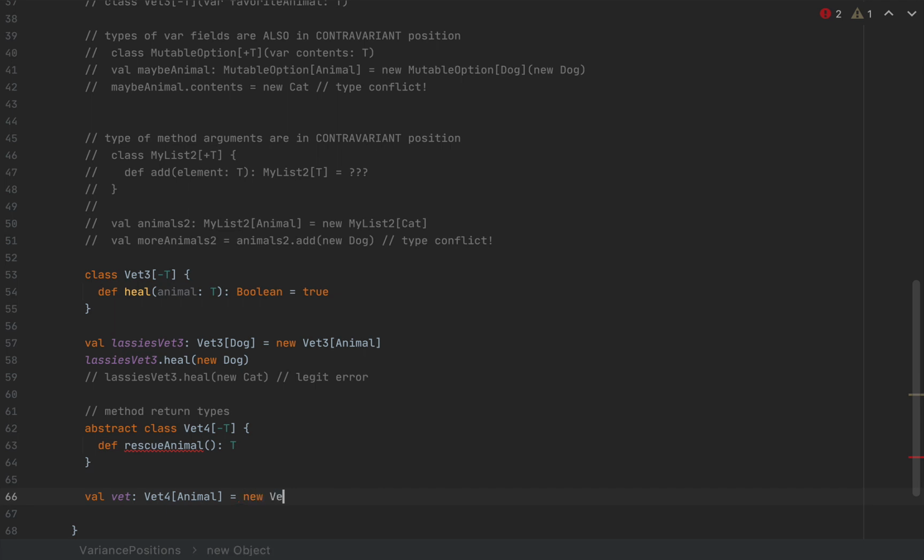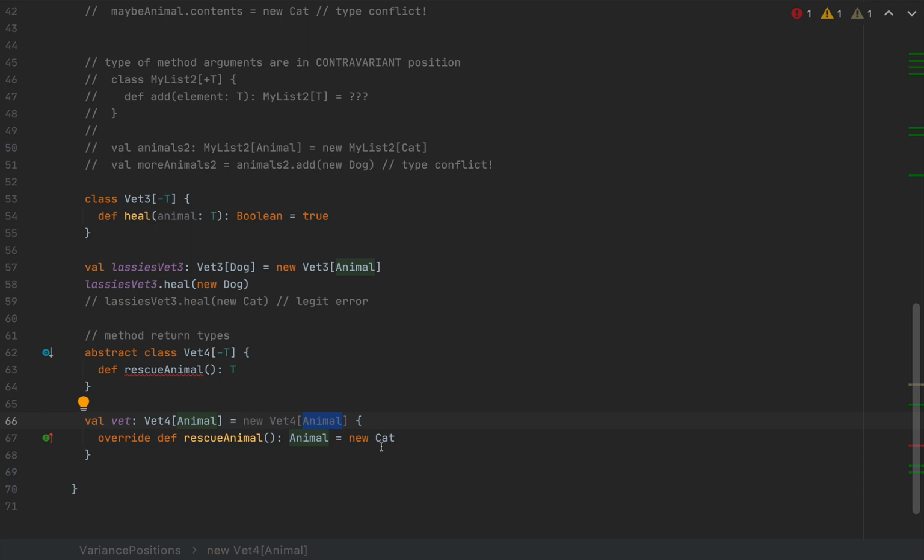So I'm going to say new Vet4[Animal], where the implementation of rescueAnimal is going to be a new Animal. And in particular, I'm going to use a new Cat. So this is supposed to return an Animal because it's the same type with which Vet4 was defined with. And I'm going to return a new Cat because a Cat is an Animal, right? So this makes sense.